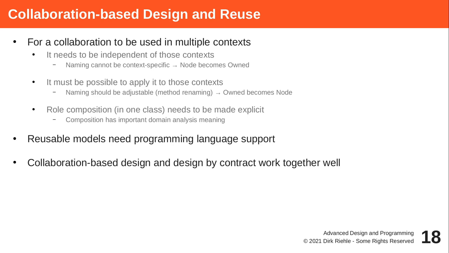The idea of these collaborations is, of course, that you might be able to use them multiple times. Can we have the composite pattern captured as a collaboration specification, and then used over and over again, even with partial or complete implementations? This eludes us, right? We don't have that in current programming languages. There is no good library of design patterns implemented and ready to use, because the gap between the idea and the illustration in the design patterns book and the actual code is too wide. There's too much variation you need. Collaboration specifications might be different.